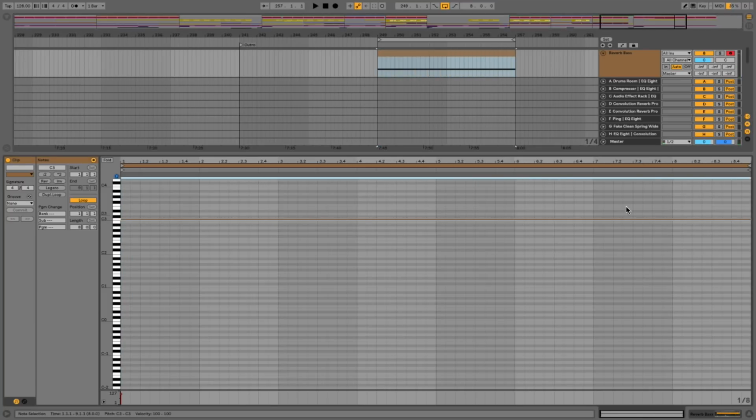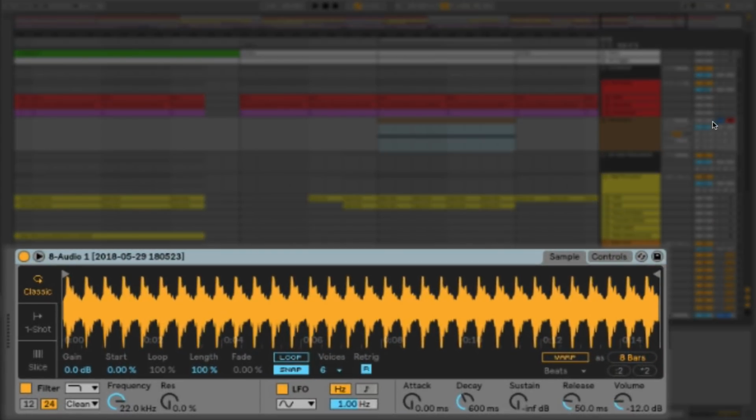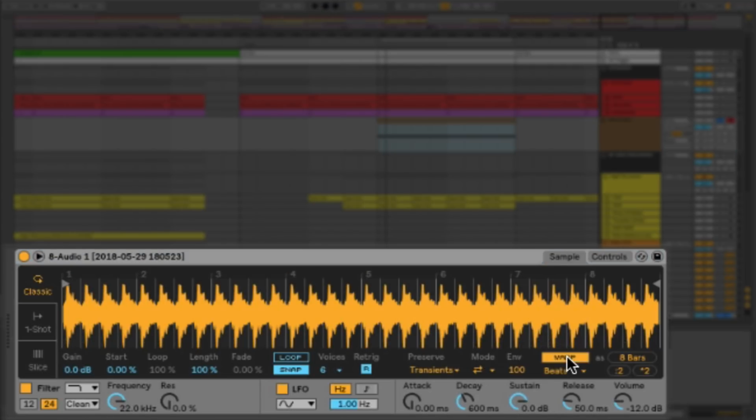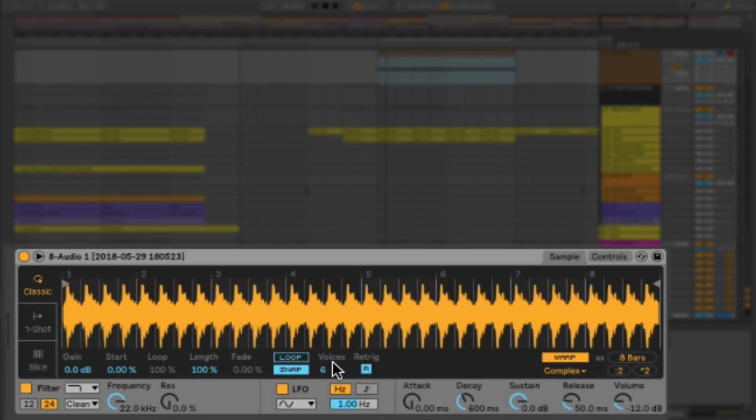Depending on your default presets, you might need to change a few settings on your Simpler. So for me, I need to push my sustain all the way up. This means I'm going to get a nice sustained note instead of just a 600 millisecond click. I'm also going to put warp mode on and set that to complex, and that just means that the pitch or the tempo isn't going to change as I hit the different notes, so it's going to stay the same, and I'm not going to get my loop playing back faster or slower.